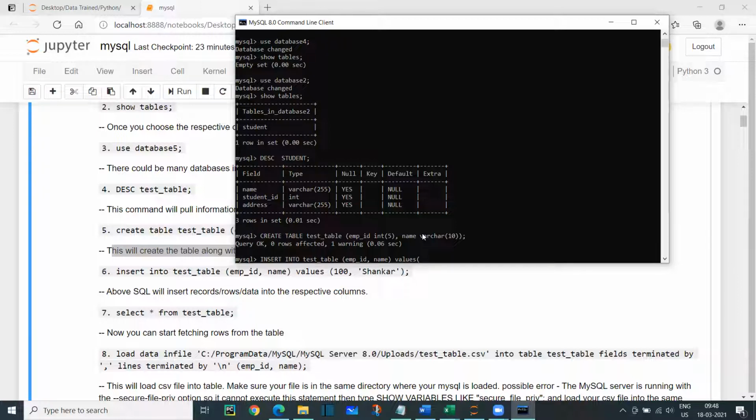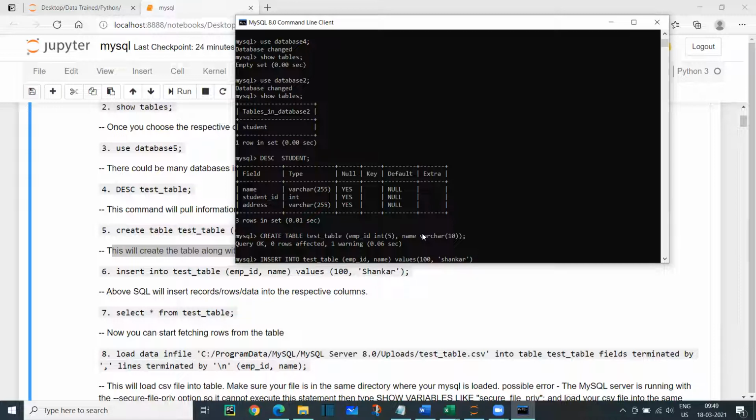So employee ID is what kind of data? It's an integer. So I will say 100. I'm just giving one number, 100, comma, and I want to give one name also, right? Name is a string. So I have to specify it inside quotes, and I will close this, right?